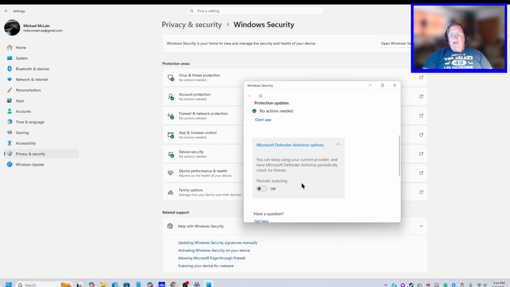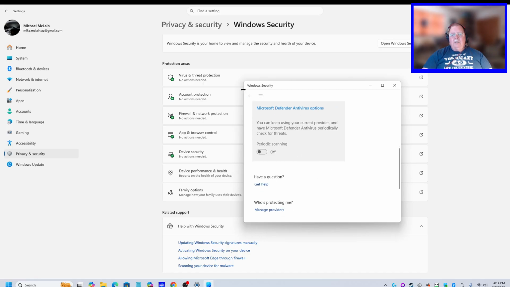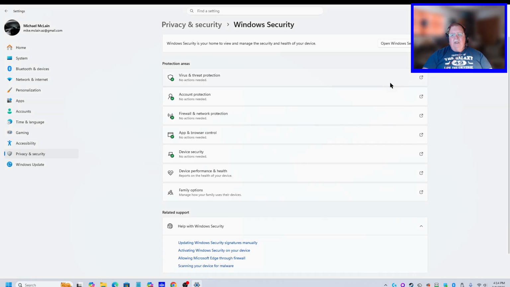So you can turn on periodic scanning, and then Microsoft Defender will run every now and again. I tried this, and it drove Norton Antivirus absolutely crazy. And they said, well, Microsoft says that you can have extra protection, but what this really does is it messes up our antivirus. So yeah, don't turn that on. And that's all there is there for that. That's all we need to look at there.